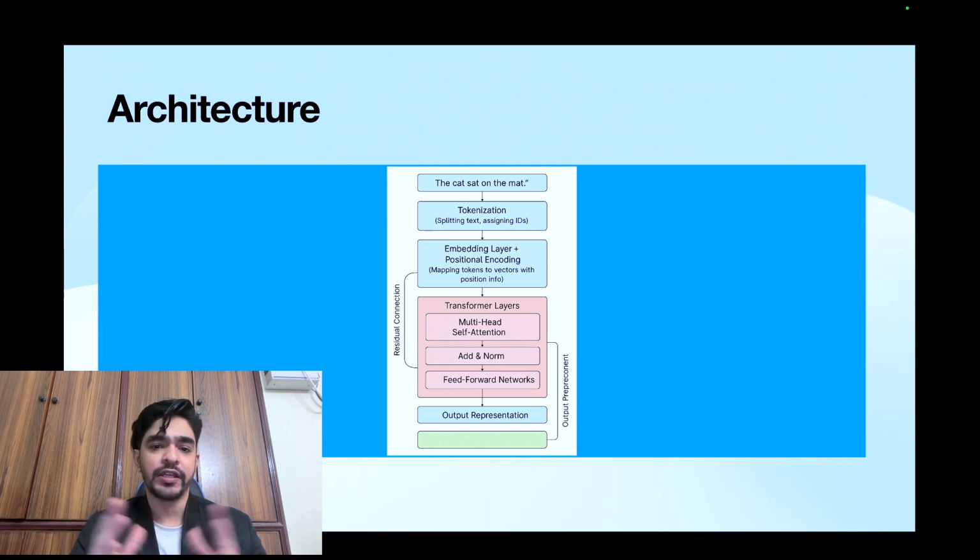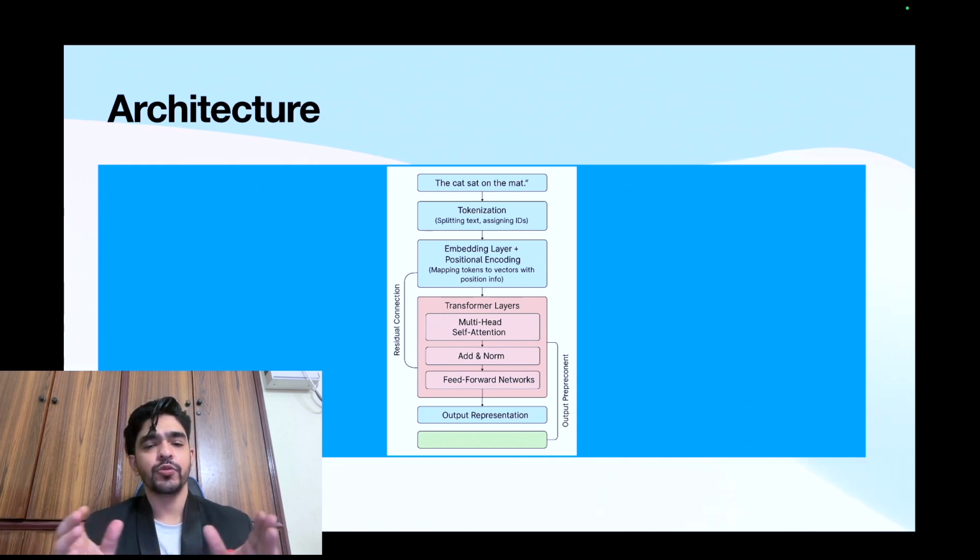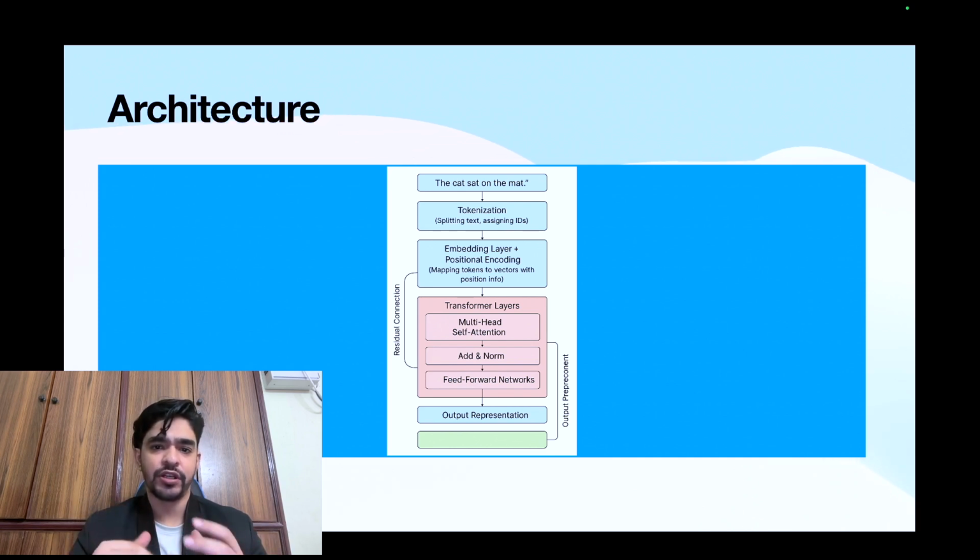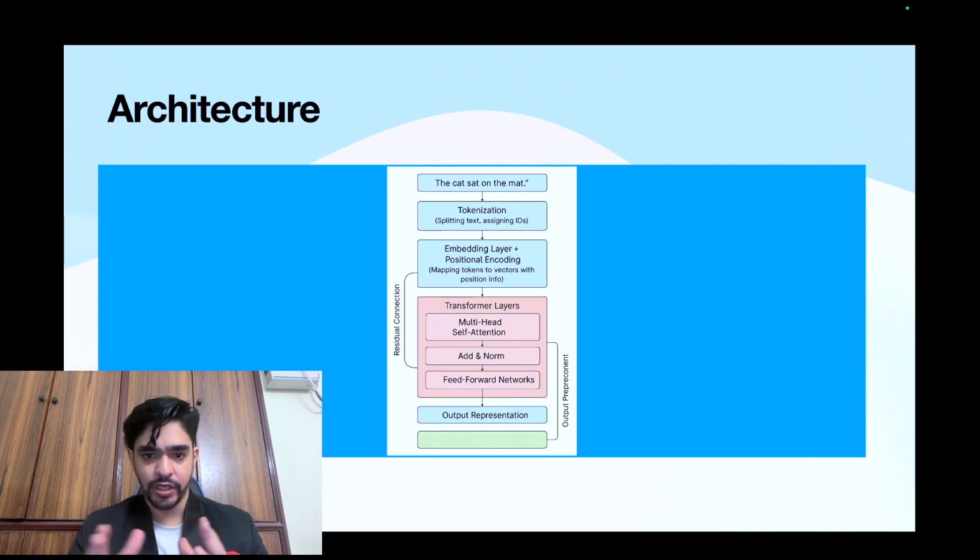So the next step which occurs is the embedding layer and the positional encoding. Here is where you assign each token ID a certain set of vectors, and those vectors may be stored in vector DBs, which will be part of the LLMs. So here you generate contextual information for the LLMs to understand what is going on.